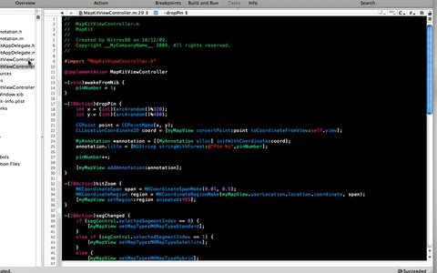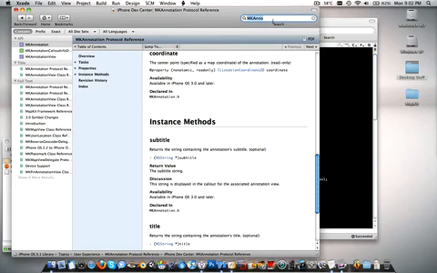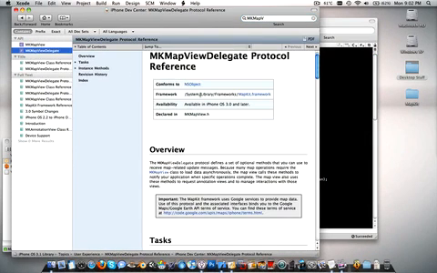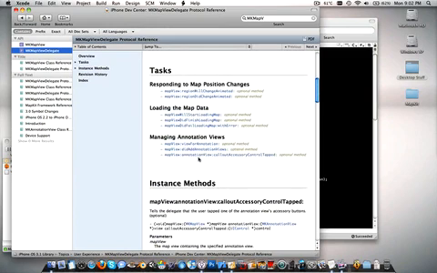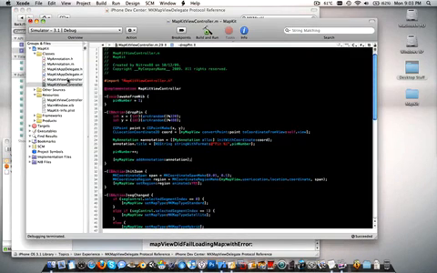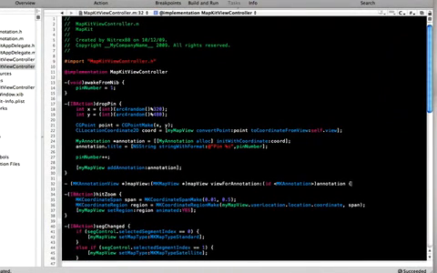We have to use a delegate method of the map view. So let's go into our developer documentation. Type in MKMapViewDelegate, and you see there's this method here, viewForAnnotation. We're going to take this mapView viewForAnnotation and copy it right into our .m file, right under our dropPin method.